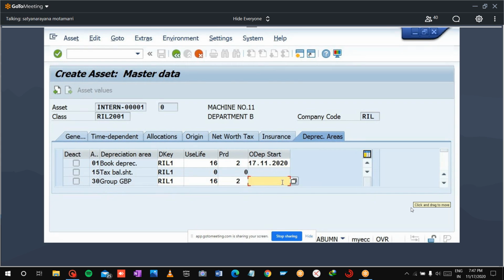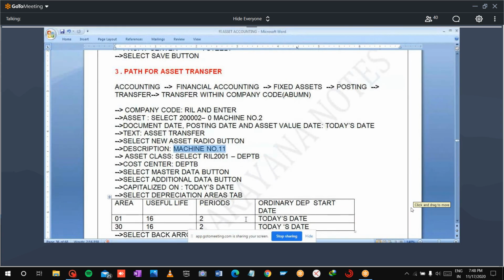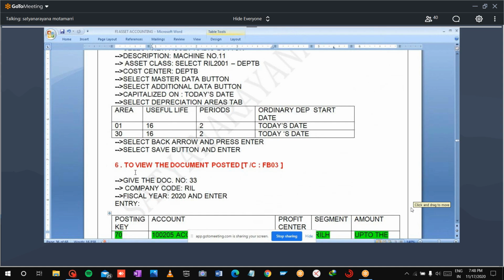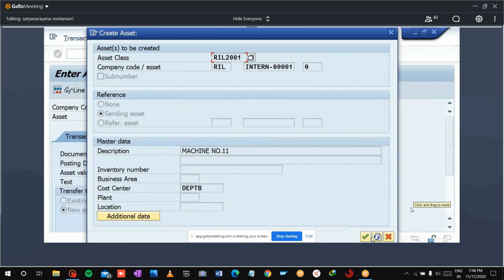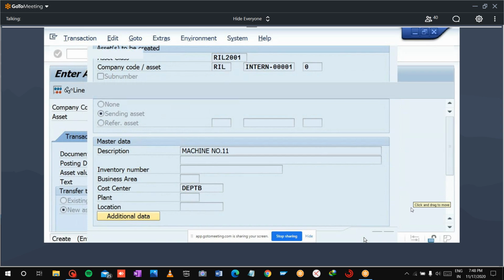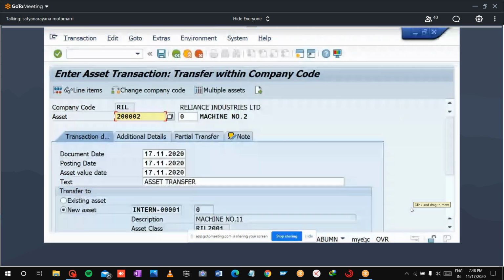Select back arrow, enter. Select save button, enter.